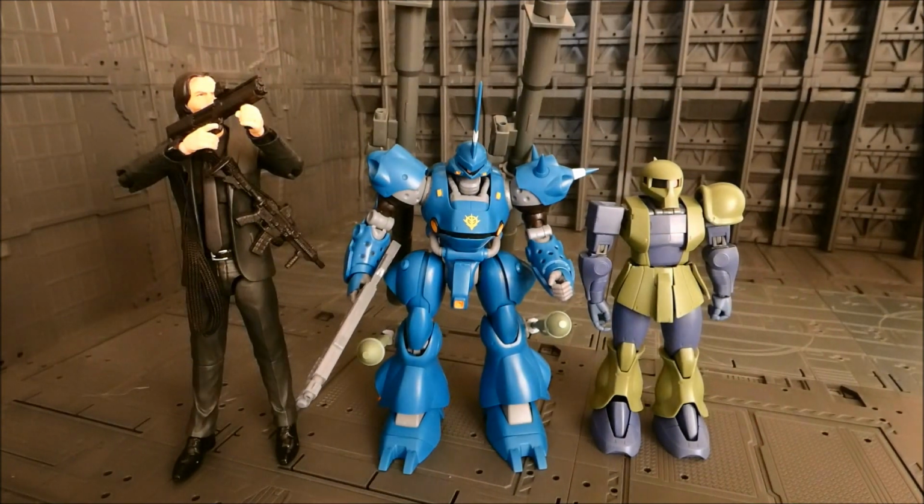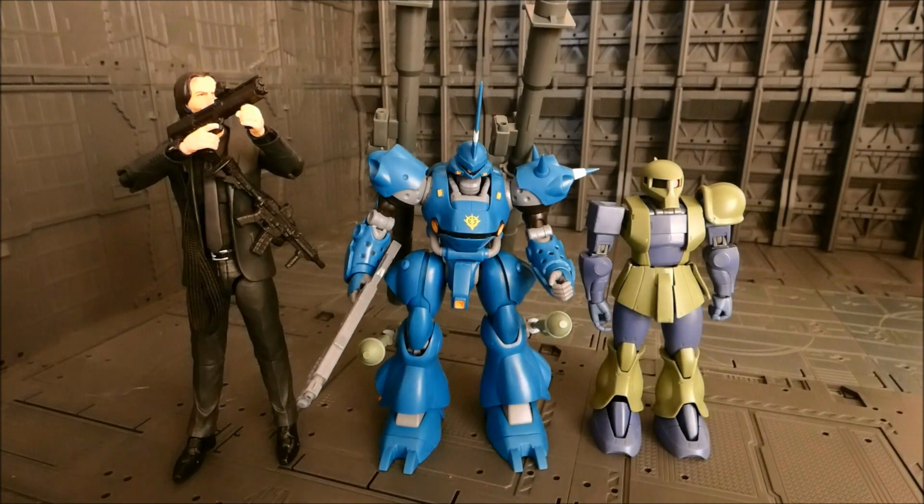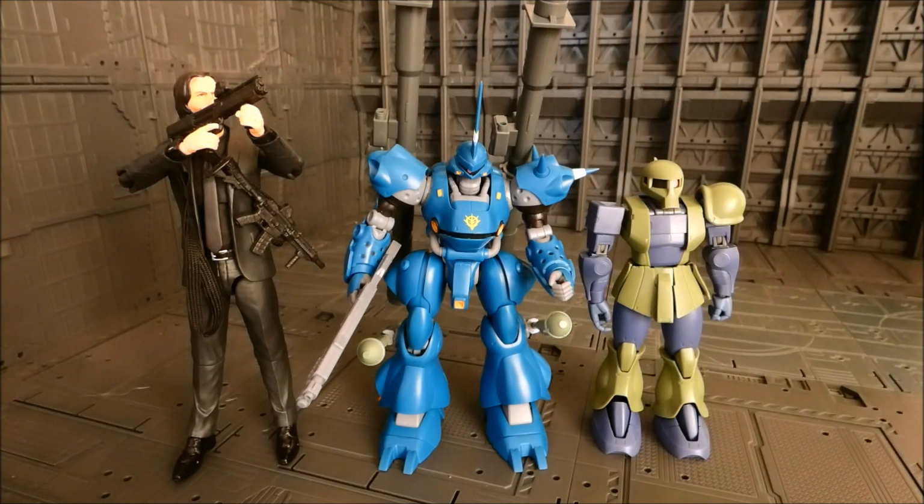Size comparison time, and here is the Kampfer decked out with almost all its weapons. I'll get to that during the final thoughts. Next to the Zaku with nothing on it, and John Wick, who is equally as decked out. So you can tell it's coming up on almost 6 inches. Especially with the bazookas on there, yeah, it's going to be a lot taller.